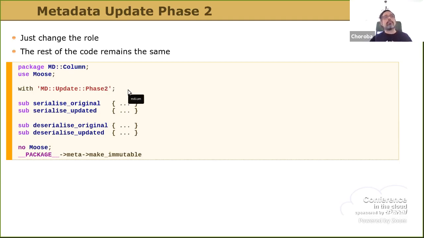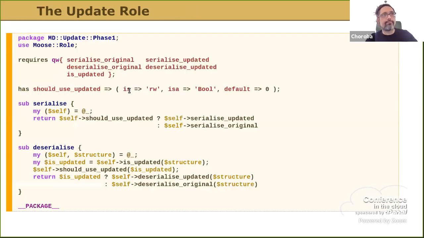So how does the role look? In phase one, you can see that the role requires these four methods, and somehow provides the serialize and deserialize methods that were there originally by deciding which one to call. There is also this is_updated.